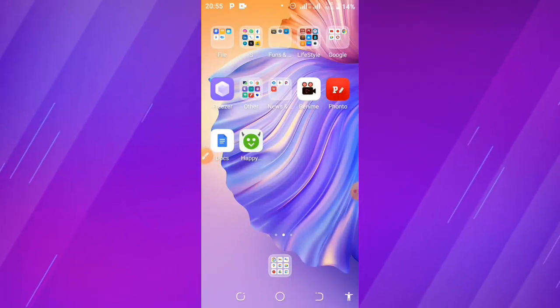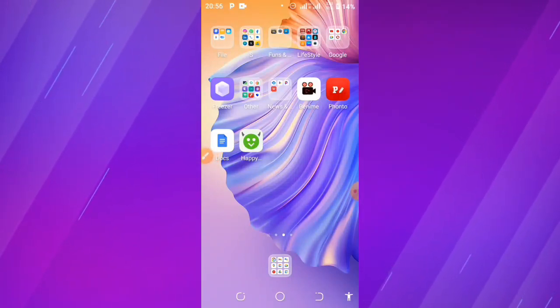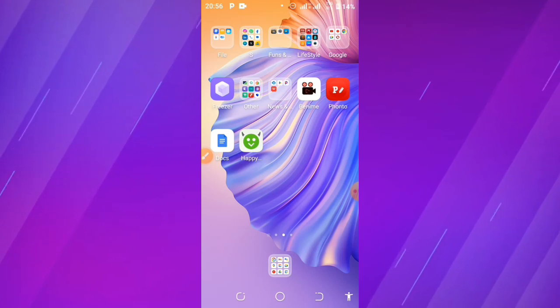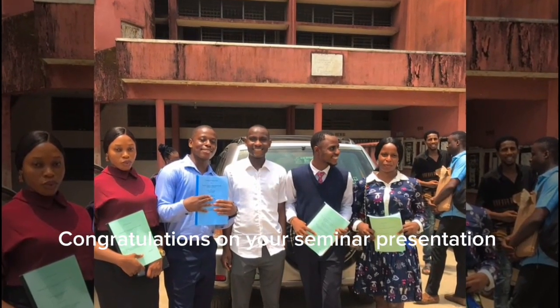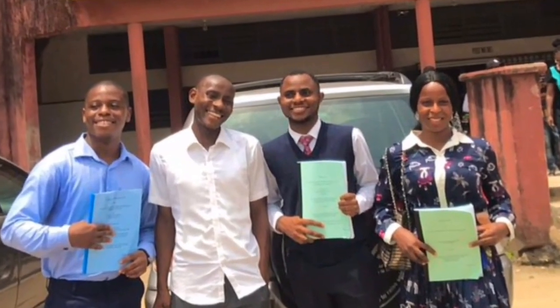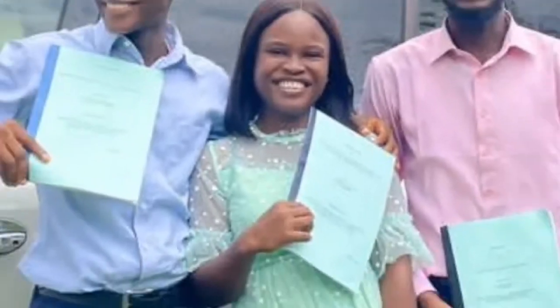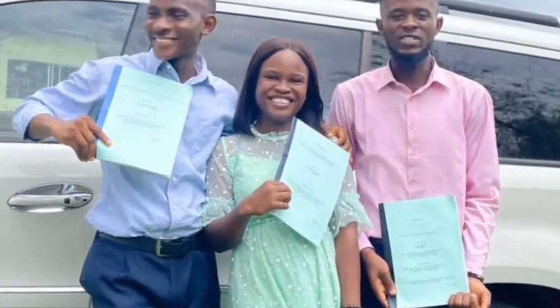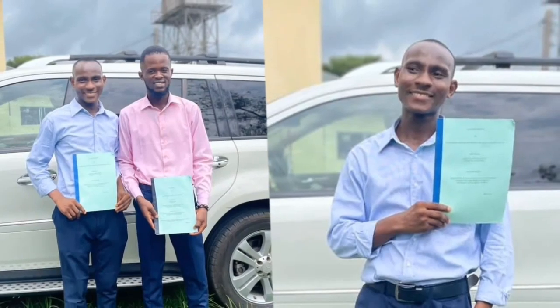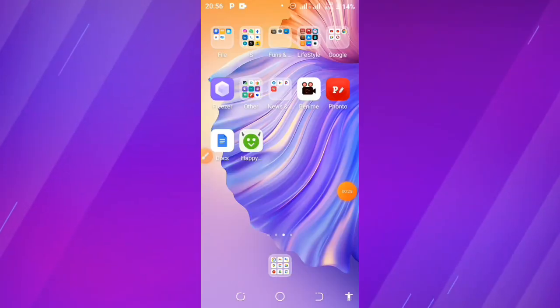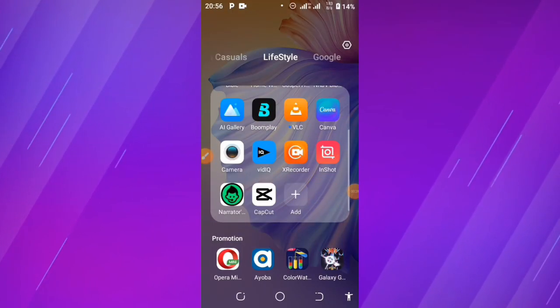Today we're going to learn how to create a video with pictures and music using just a smartphone. Something like this. Creating this kind of video is perfect for weddings, birthdays, or any other kind of celebrations. And you know the interesting thing, you can use your smartphone to create this video. So in today's tutorial, I'm going to use an app called CapCut.